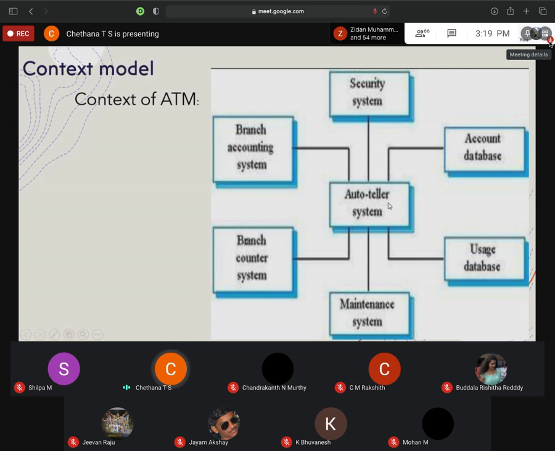It is connected to the account database, local branch accounting system, security system, maintenance system to support machine maintenance, usage database that monitors how the network of ATMs is used, and a local branch counter system that provides services such as backup and printing.